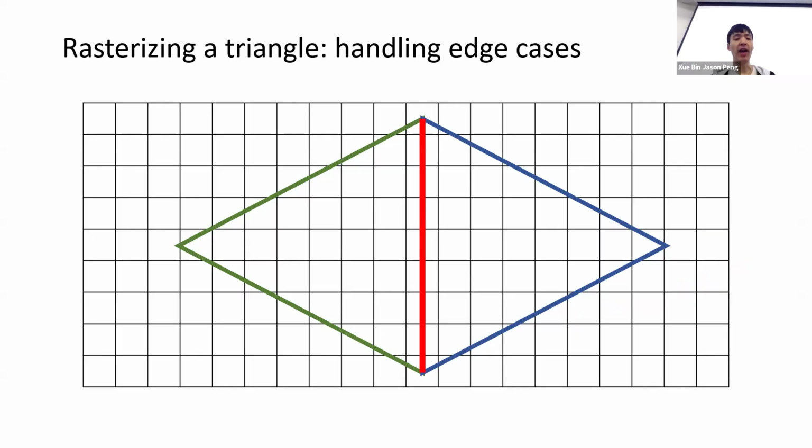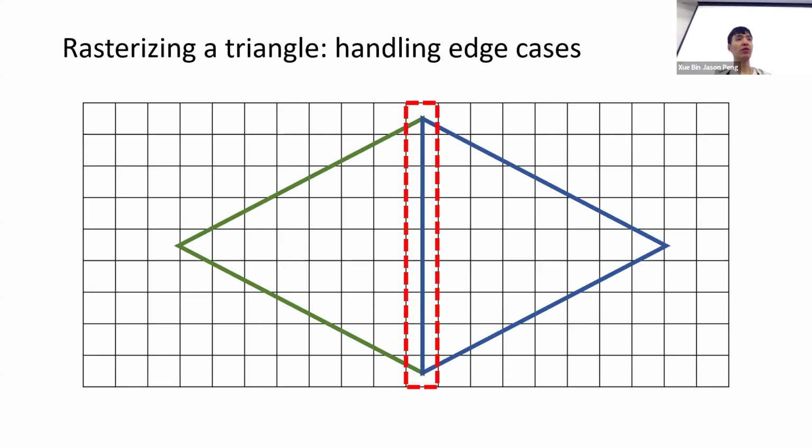Now, let's say that the edge that's shared by these two triangles, the pixels along this edge lie exactly on the edge of this triangle. So this means that the center of the pixels are exactly on this edge.